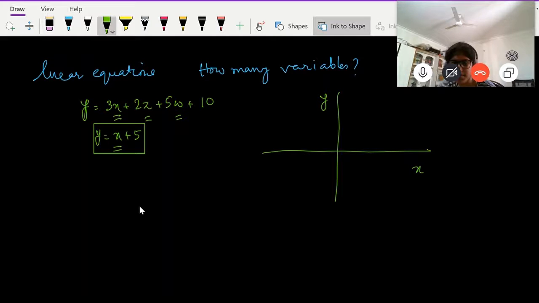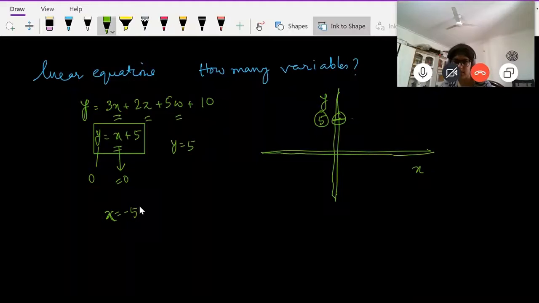So the simplest way of doing it is we put x equal to 0, right? x equal to 0 means the y-axis. So for x equal to 0, y is equal to 5. That means if this is y equals 5, then this is a point through which the straight line will pass. And next we'll put y equal to 0. So x is equal to minus 5. So y equal to 0 means the x-axis itself. And the value of x for that is -5. So these are 2 points and we can draw the straight line using these 2 points.